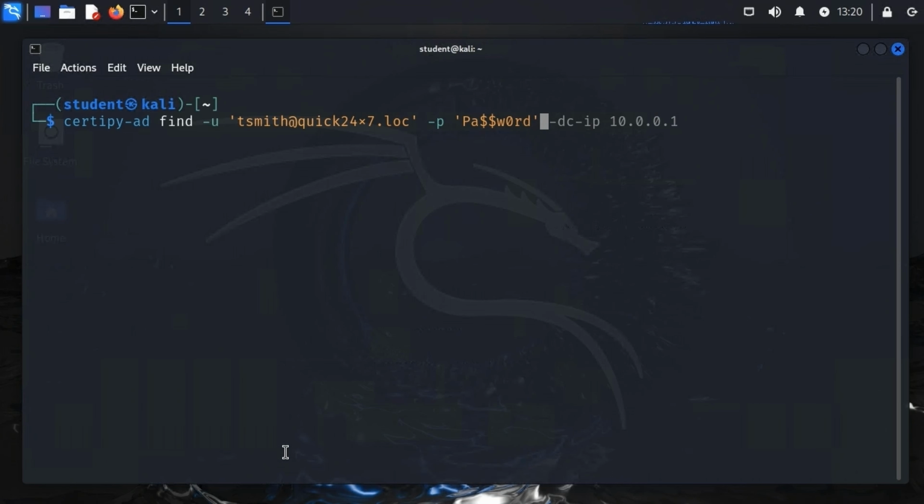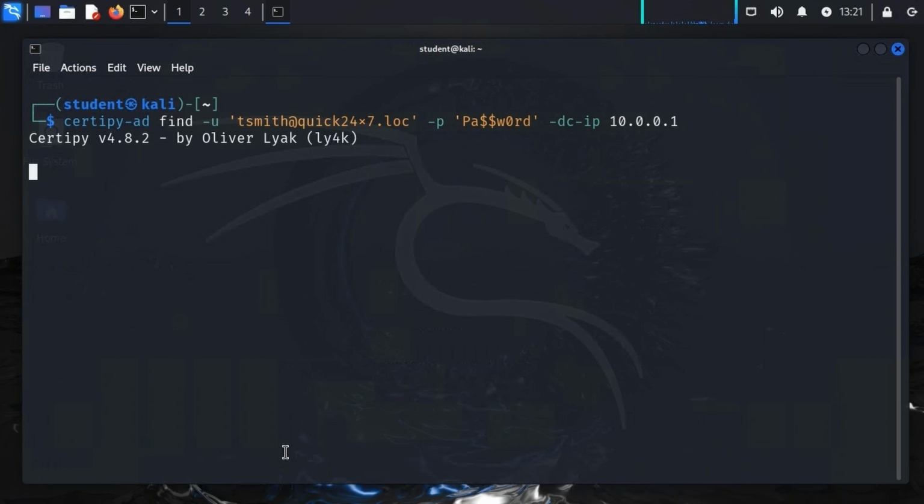That username and password you would have obtained in an earlier step within your penetration test. I do want to stress that this is just a regular user account. One of the things with certificate services is that users can send search requests and discover information about certificate services and its vulnerabilities. So I'm going to specify the IP address of the domain controller, which you would have discovered earlier in the penetration test. The IP address of the domain controller is 10.0.0.1.